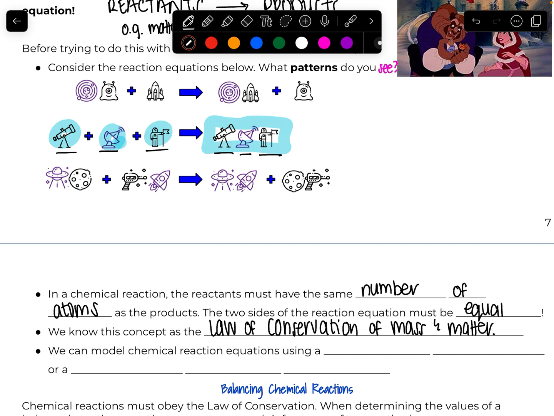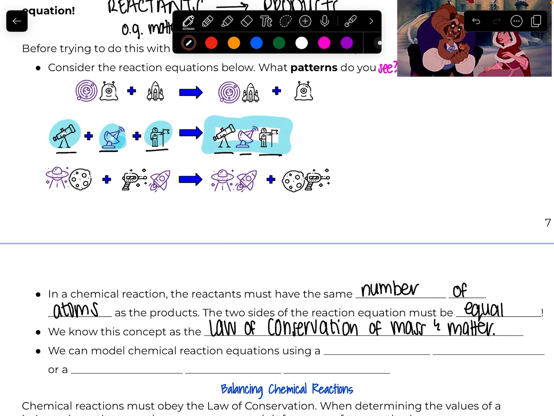So think back for me to the phenomenon video that we had watched. Does this obey the law of conservation? What was the mass before? What was the mass of the system after? Think, what could have potentially happened that caused this mass difference here? What did the mass do, increase or decrease? What could have happened to it?